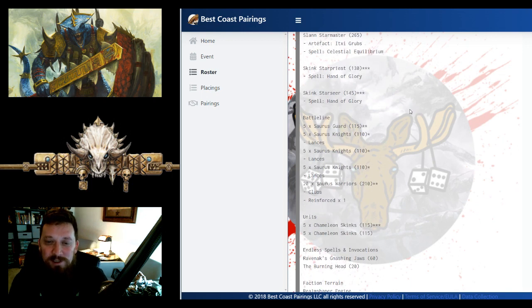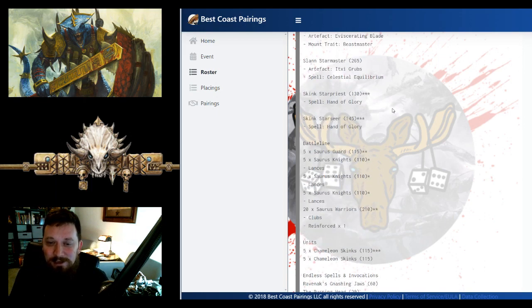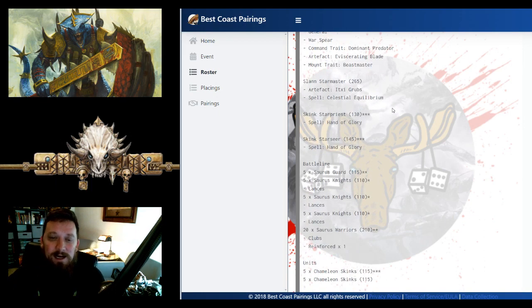We have a Star Priest with Hand of Glory and a Star Seer with Hand of Glory. Those pair so well with the Knights. And he's got 3 units of Knights here, all in Bounty Hunters. Yeah, good. The Star Priest will give you those mortal wounds on wound rolls of 6, which is great for Knights because you're rolling a ton of dice.